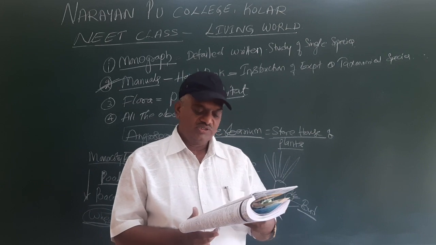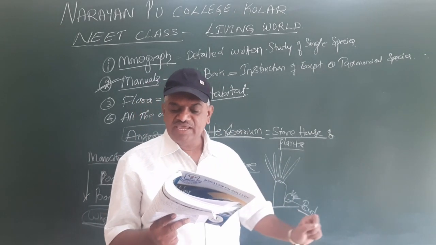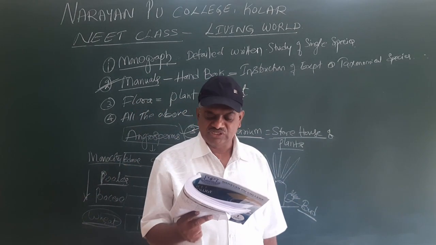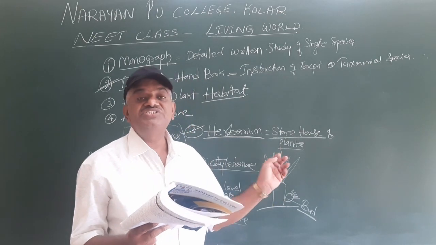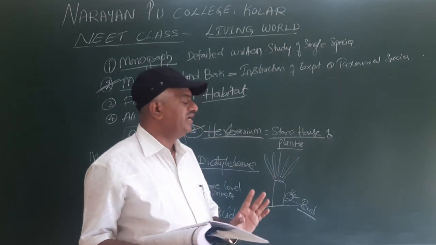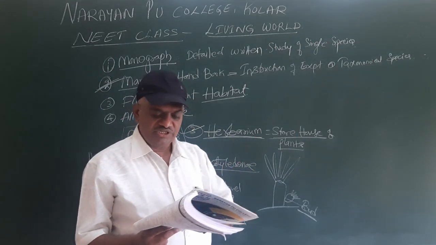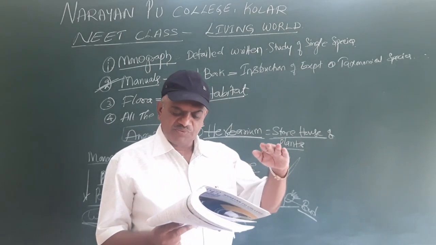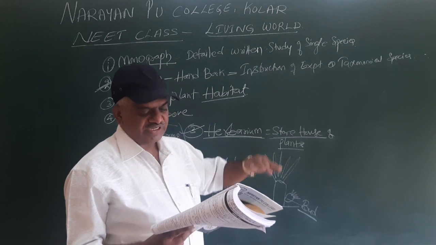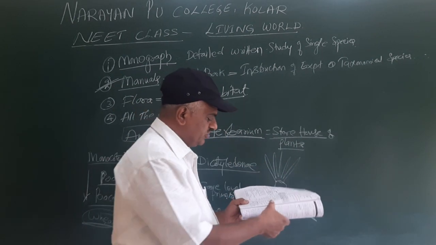Now we'll go for 44. Which one shows the hierarchy, the arrangement of taxonomical categories of a plant in descending order? So we are going to study this in descending order. I am going to give you directly the right option. In this, kingdom division he has given a negative or different. From the lower side he has given an arrow mark, so it is not the right answer. So the right answer is the fourth option.